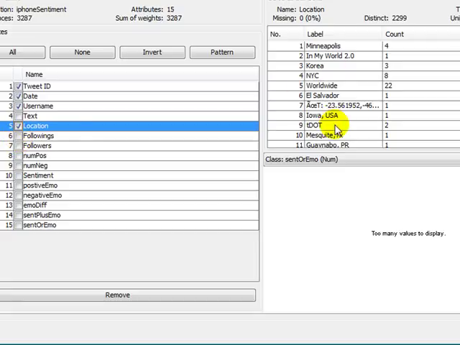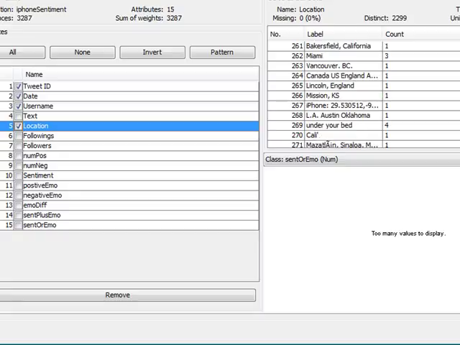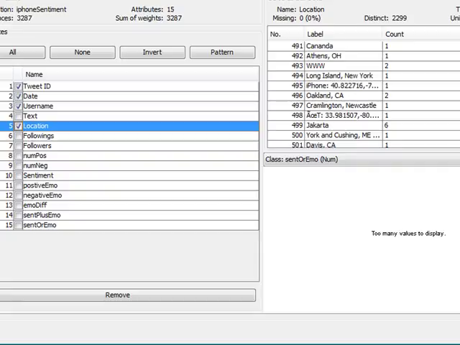I think maybe I'll leave that in there, but the problem is that there are so many values for this, and they're all just like everybody's from a different place. You can see there's hardly anybody from the same, like here there's 4 people with the same label for location. So it's really not so interesting actually. Here there's 8 people from Los Angeles. I'm going to take it out. You guys can play with it, see what you think.